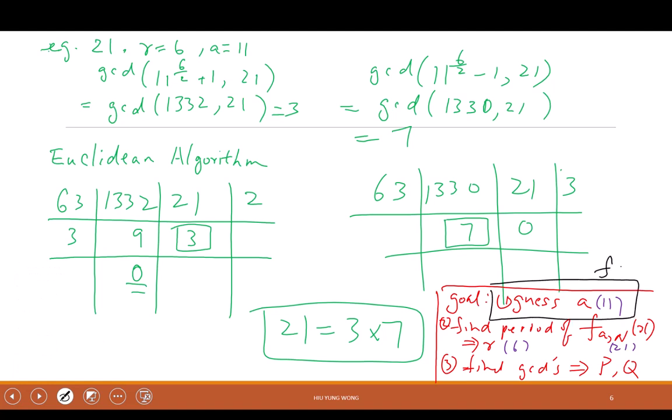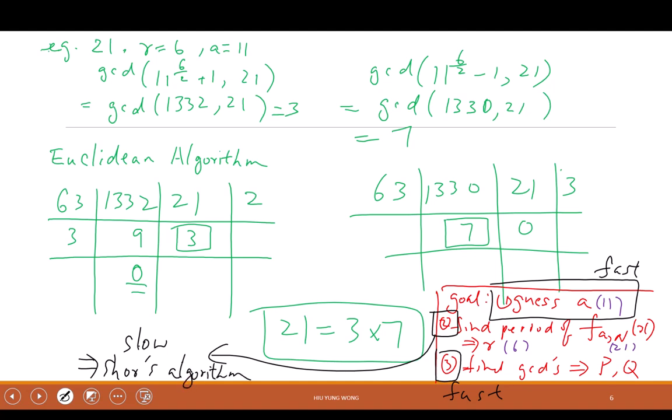This one is fast. Guessing, of course, is fast. Number 3 is also fast. The problem is number 2 is slow. And we use Shor's algorithm to do that. You probably have some idea why Shor's algorithm is used for period finding. Because quantum computing is really useless for finding the exact results of a bunch of calculations. It is very useful for constructive and destructive interference. Finding period is like this, because constructive and destructive interference is nothing but the matching or the mismatch of the period of the wavelet, right? So it is very natural that maybe we can use a quantum computer to speed up the period finding. And that is Shor's algorithm.